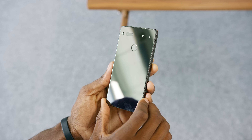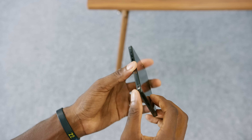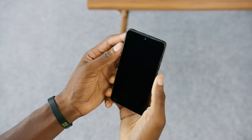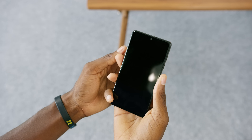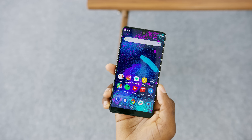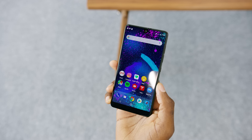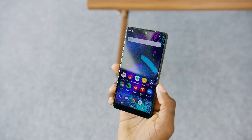It has a ceramic back, which is an extremely durable quality material. You might've seen jewelry, watches, and other surfaces made of ceramic — it's extremely difficult to scratch. Then it squares off to the sides, which are titanium instead of aluminum like most other phones. So right off the bat you have an extremely durable outer shell: ceramic and titanium, which should ideally make it stand up to drops way better than average.